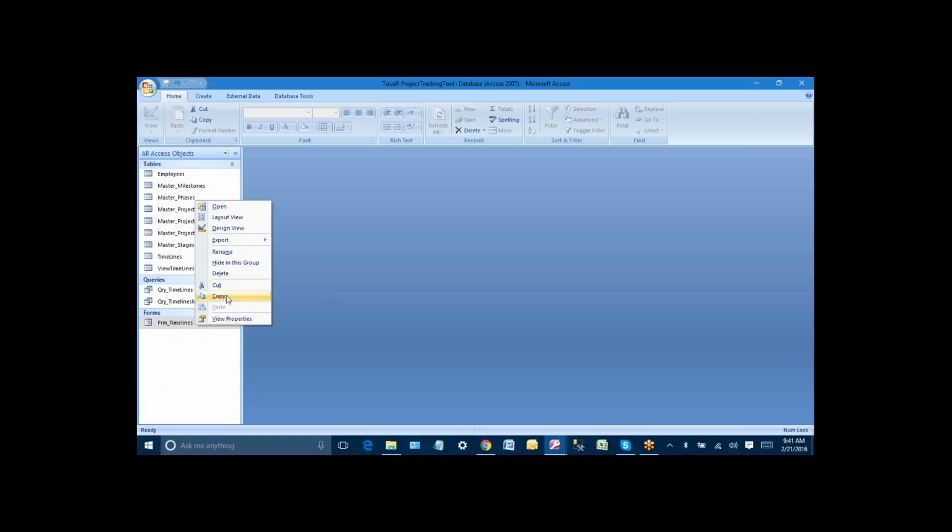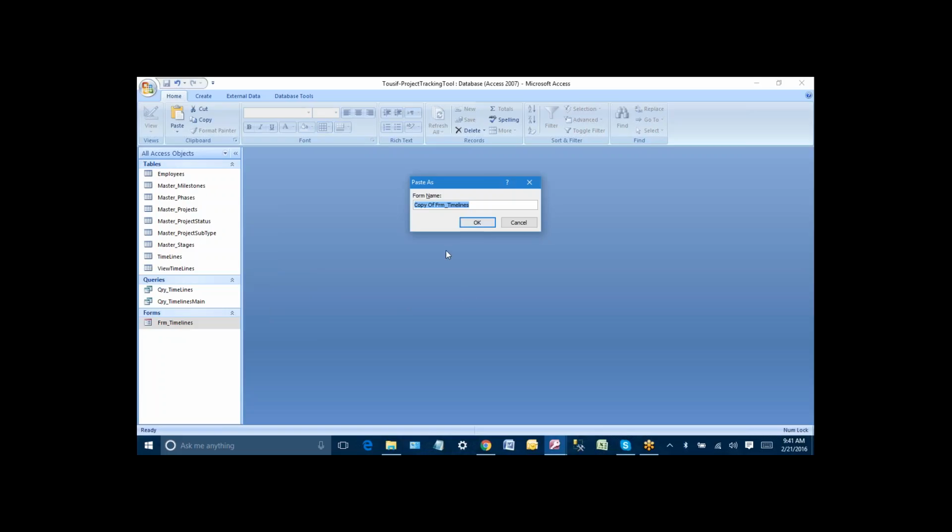I want to copy this so that we have the same format. Master data.